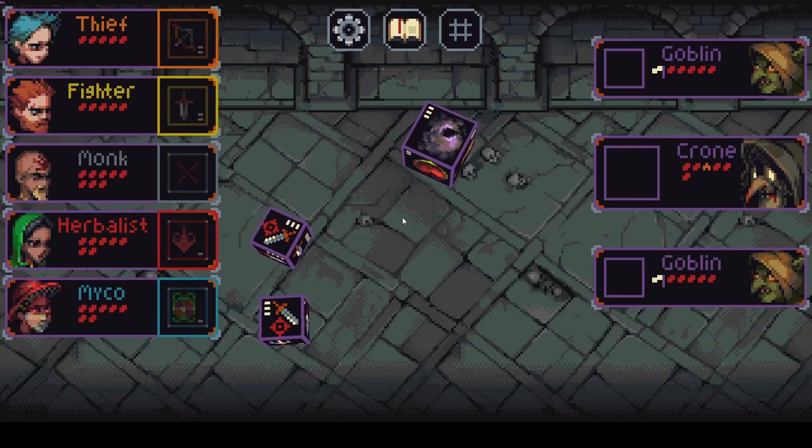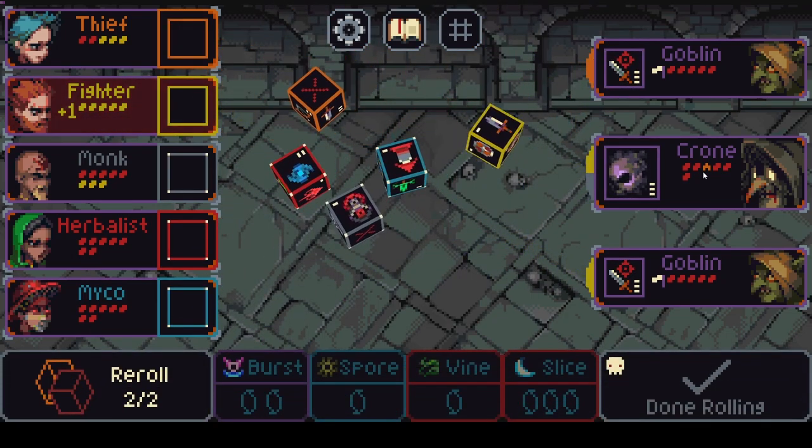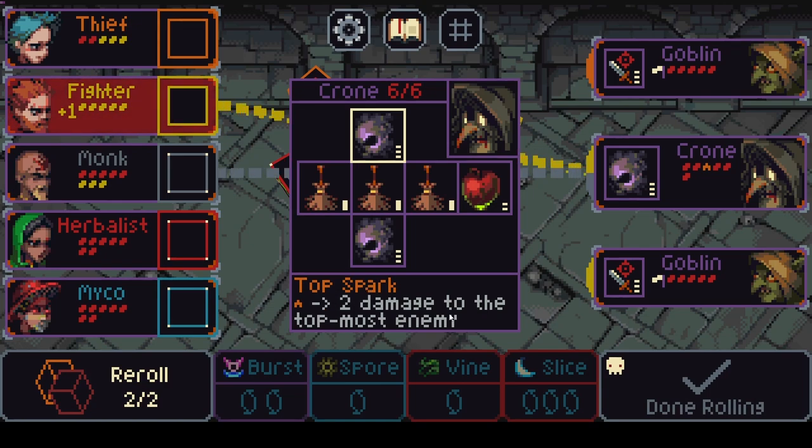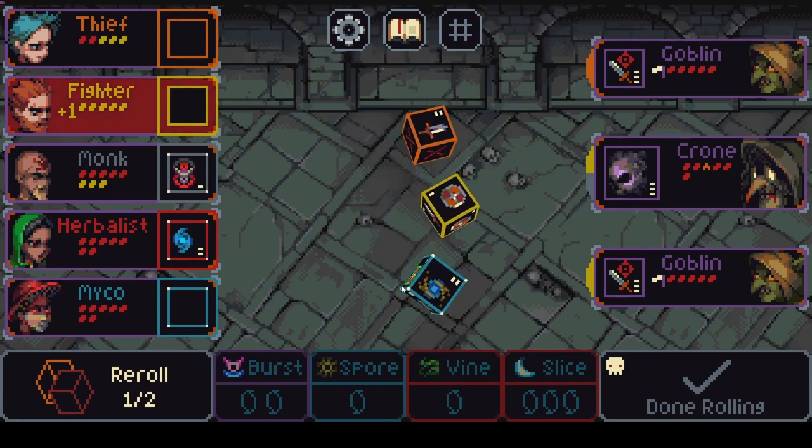All right, we've got crones and goblins. We take out the crone, the goblins will run. What's this X? Two damage to the topmost enemy. Okay. Two of them are attacking yellow, so we could reflect damage back at them, which is kind of cool. We'll take the two health, two mana.